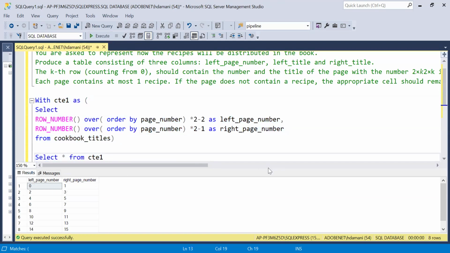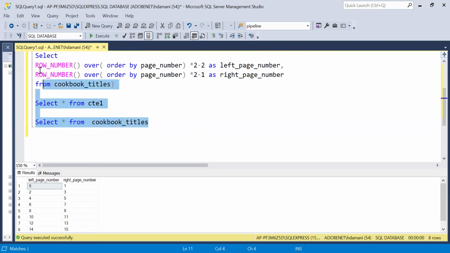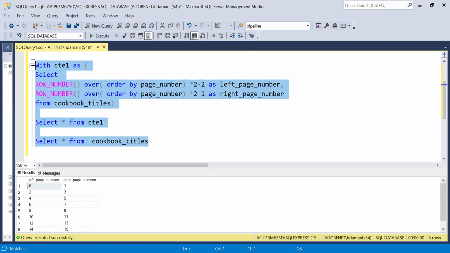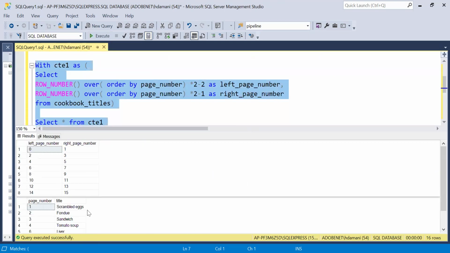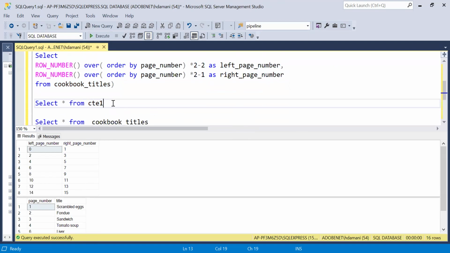right? Now, can I say this thing? If I will do join on both left page numbers and right page numbers of my initial table or the original table. So basically, if I will do joining of my original table on both of these columns, right? Then I will be able to get these title names along with this particular table, right? Let me just quickly show you what I am saying, and then you will be able to get it, right?